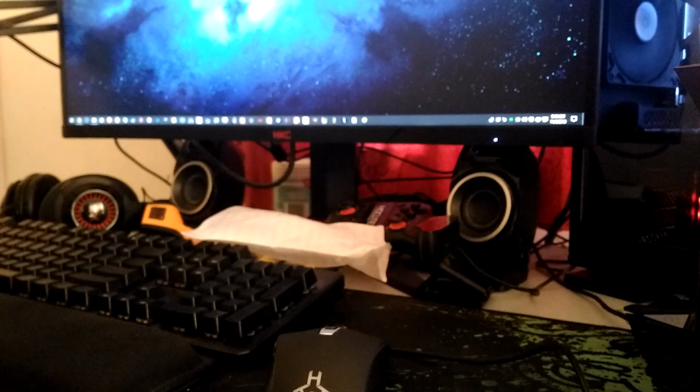Okay, so let's plug it in and see the colors, as well as do a quick test of the feel of the mouse, but it's subjective, so there's not really much point in me explaining how it feels for me, but I can say how it compares to my Logitech G502, which was a fair bit more expensive.